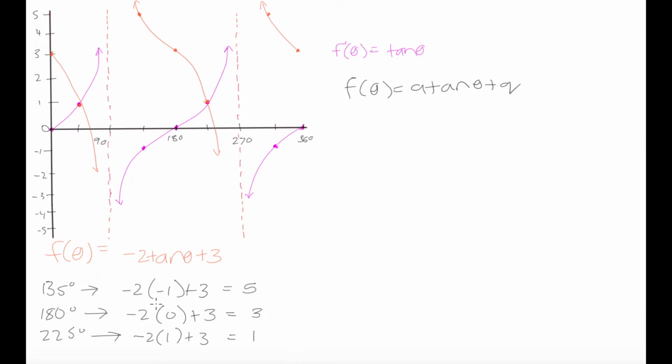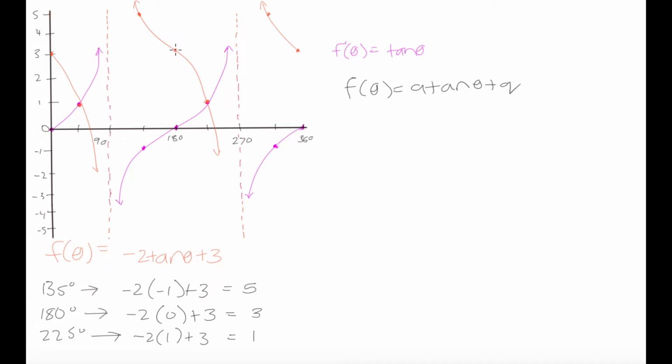So let's say we didn't work out this part where we knew that whenever it was -1, it's going to become 5, and whenever it was 1, it's going to become 1. Let's say we only calculated this, which we can look at just by looking at our Q value. So we knew that wherever our regular tan graph is 0, it's now going to be 3. So let's say we had that 3 point. Now I know because my A is negative that it's going to be shaped in a going downwards to the right direction. And because our A is 2, I know that there's going to be a distance of 2 units in between each point.